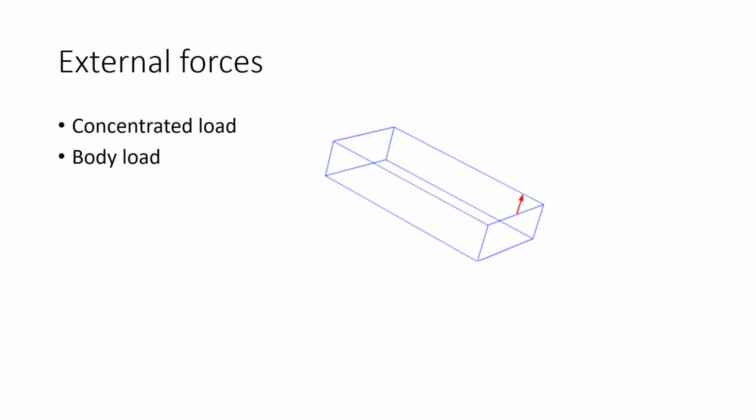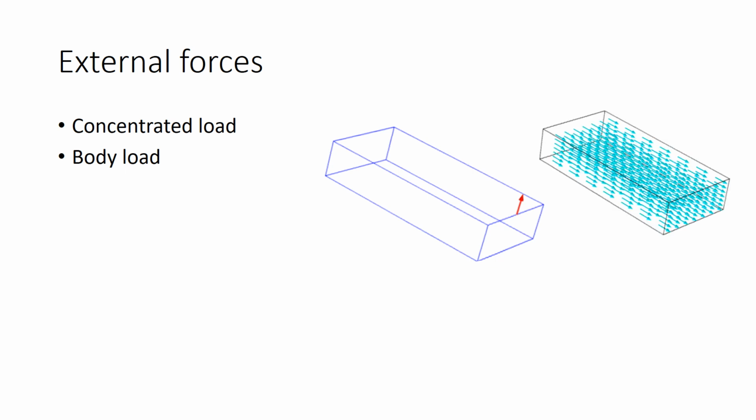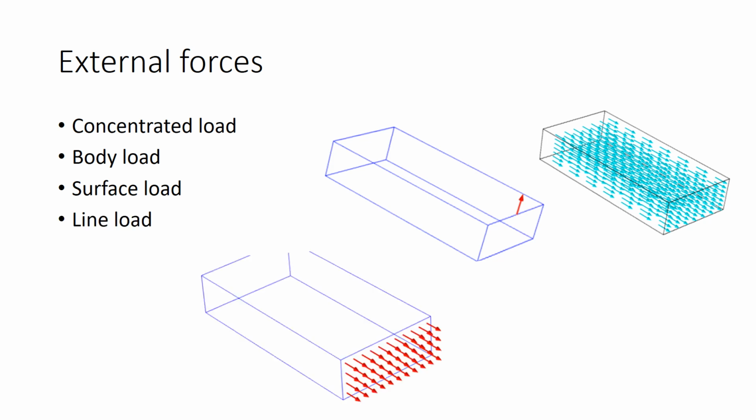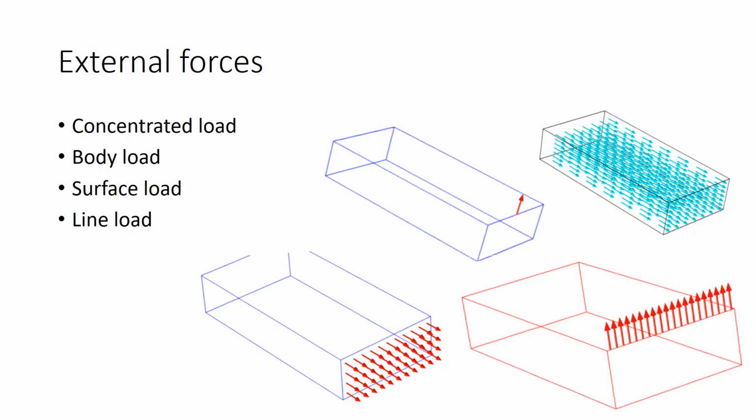After this come body forces. You know from the very beginning of your engineering that forces due to gravity, electric fields and magnetic fields are body forces. So we can conclude that a body force is a force that acts throughout the volume of the body. Next type of force is surface load. A surface load is applied on a surface. Example, pressure load. Then line load. These are loads that act along a line, for example, the weight of a partition resting on the floor.